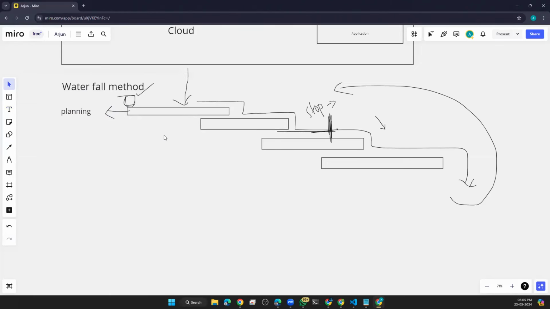Then design, then build, then test, and then deployed or released. So these are the steps: planning, design, build, test, deploy.